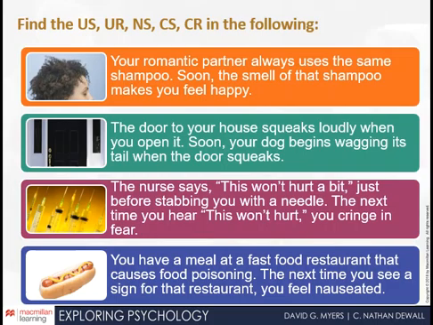Let's do one more. The door to your house squeaks loudly when you open it. Soon your dog begins wagging its tail when the door squeaks. Okay, what is the unconditioned stimulus here that causes some sort of elated response in that doggy? Well, it's going to be you, the master. And the master makes the doggy happy. So the unconditioned stimulus is the master. The unconditioned response is the doggy's happiness.